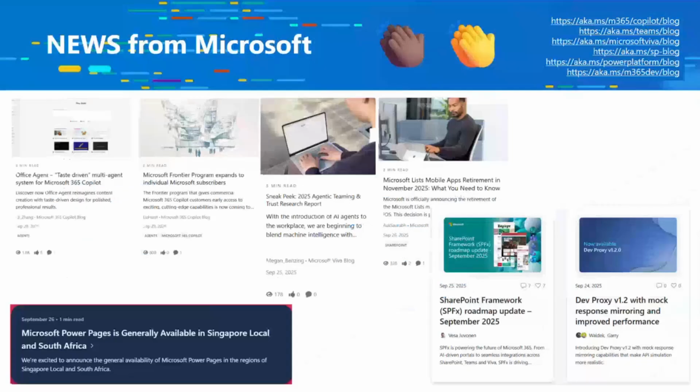Now, quick recap on the news from Microsoft side. Within the last week, not that many news, but there's a nice set of new capabilities. For example, on the Office agent, multi-agent systems for Microsoft 365 Copilot, and a few other updates as well. If you're into the technology and development side of the house, SharePoint Framework, for the first time in a long time, shared a public roadmap, which is covering the upcoming 12 months of SharePoint Framework releases. So a lot of cool news over there. And thank you, David, for sharing the links in the chat as well.